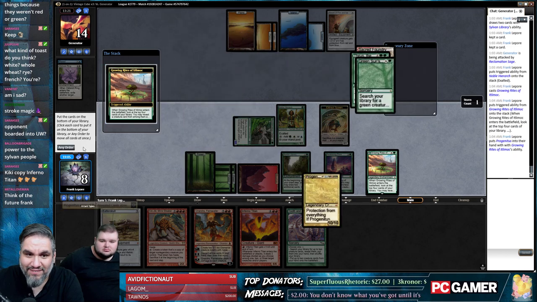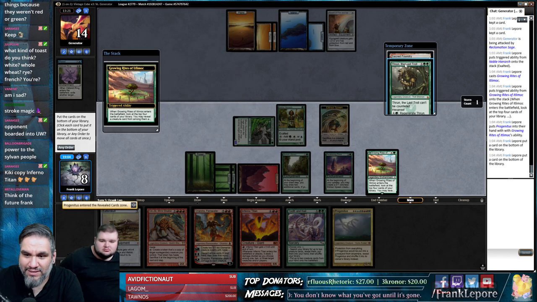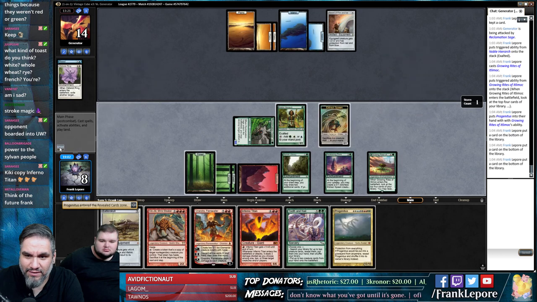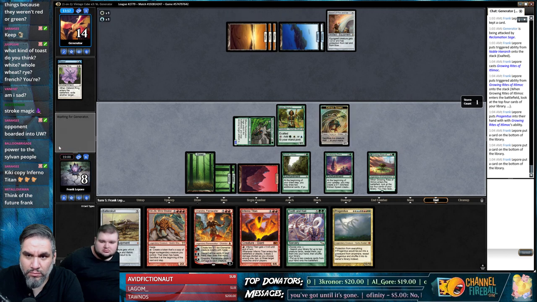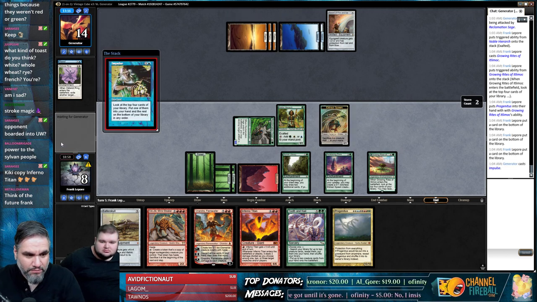Let's take a Progenitus, because now our Tooth and Nail is insane. Oh, Impulse. Yep, you got it. No Impulse control.